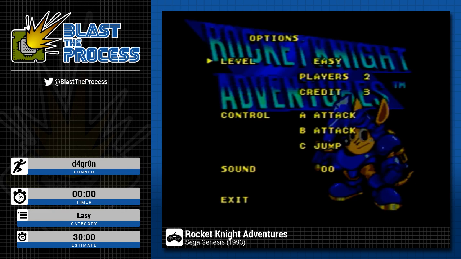So runs are either traditionally done on easy or on hard, in which case hard is everything kills you in one hit and you have no continue. So a pretty unfriendly category, especially in a marathon.